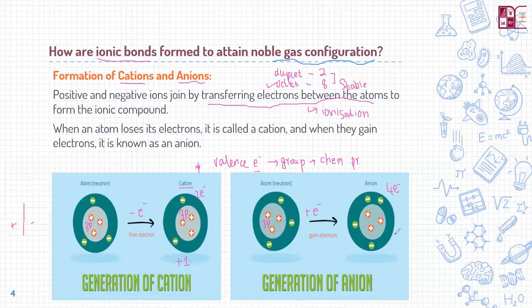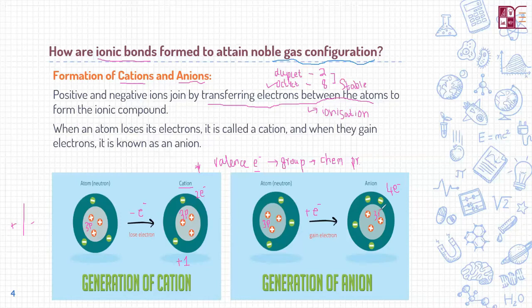So you see only the outermost shell is shown in the diagrams. And why is that so? For convenience. You cannot draw so many shells. If, for example, it is in the seventh period and you have to draw seven shells, that is very difficult, which is why only the outermost shell is represented.